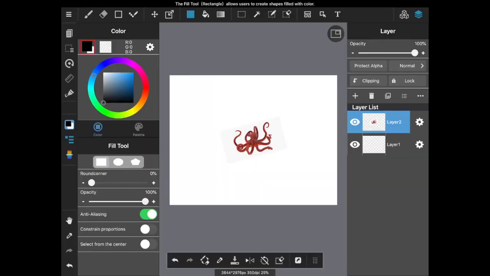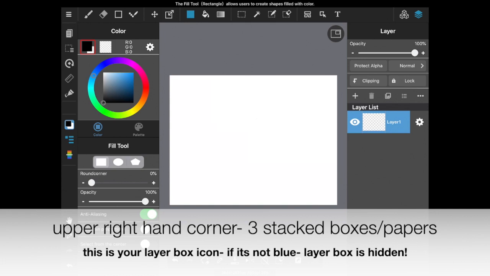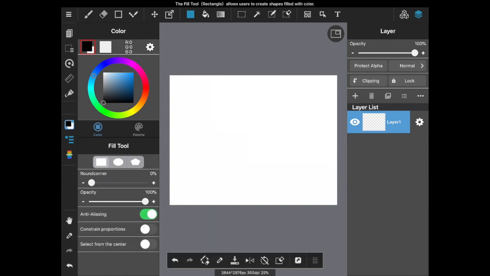The next tools that we're going to talk about is how do we even get a picture into the workspace. So just to backtrack, in order to add a picture or layer to your layer icon, first of all, in the upper right hand corner, you're going to see 3 little squares stacked on top of each other.